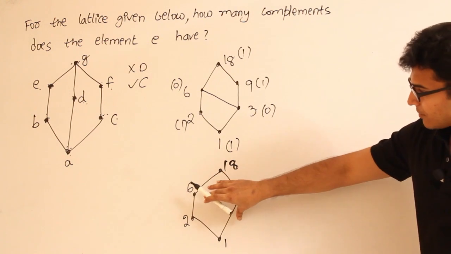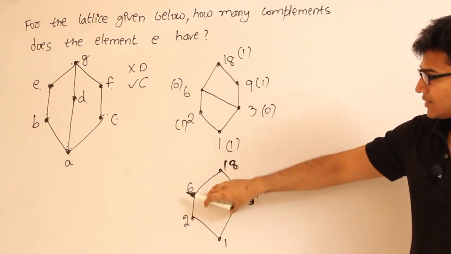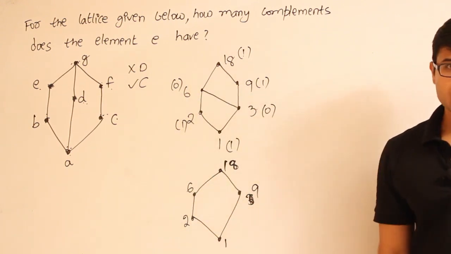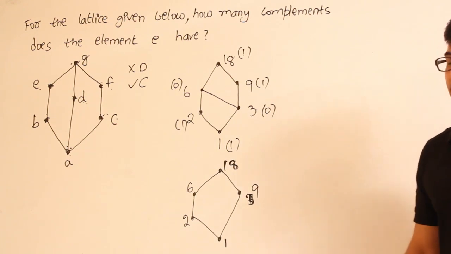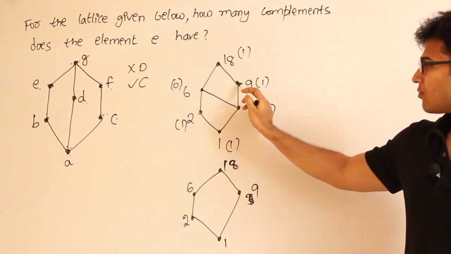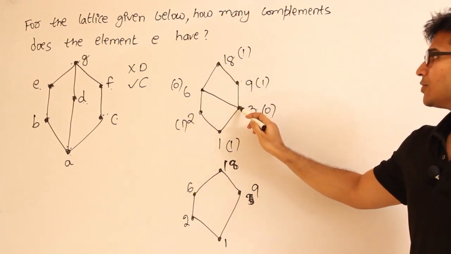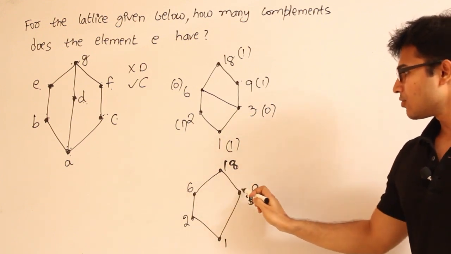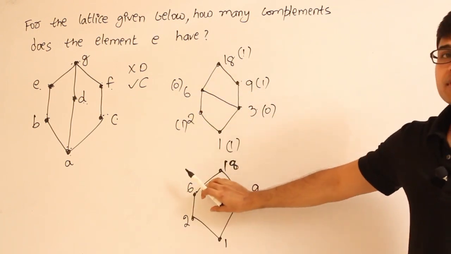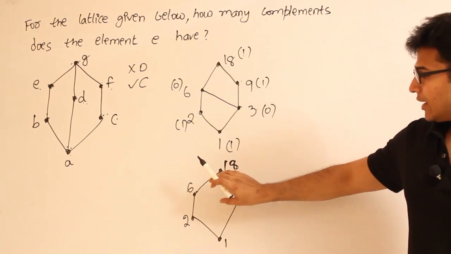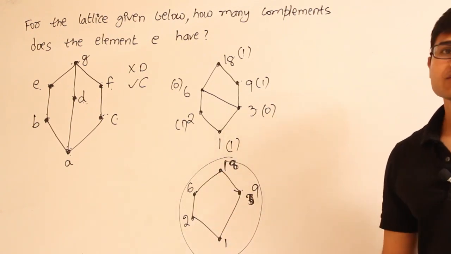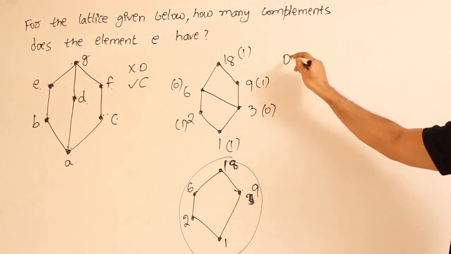If this particular lattice, which is a subset of this, were a sublattice also, we could say that it is not distributive because it is L2 star. But it is not a sublattice. The reason is, in the given diagram, the greatest lower bound of 6 and 9 is 3 because they meet at 3, but here the greatest lower bound of 6 and 9 is 1. Therefore, even though we have a subset like this, it is not a sublattice. Therefore, it is not violating any principle. So this one is clearly a distributive lattice.